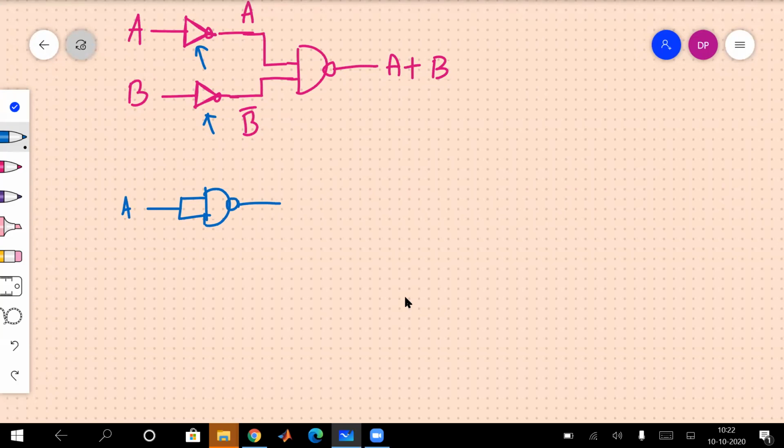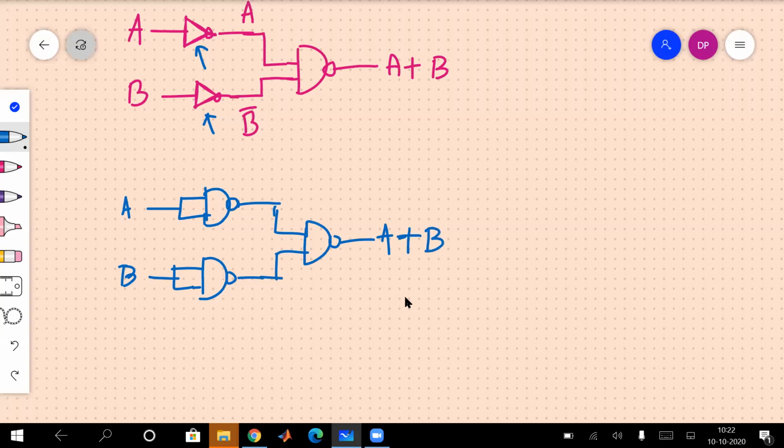This is A complement, right? B is the input, giving the same input to the NAND gate. This is B complement, right? If we give these to this, this is A, B. Is it correct?